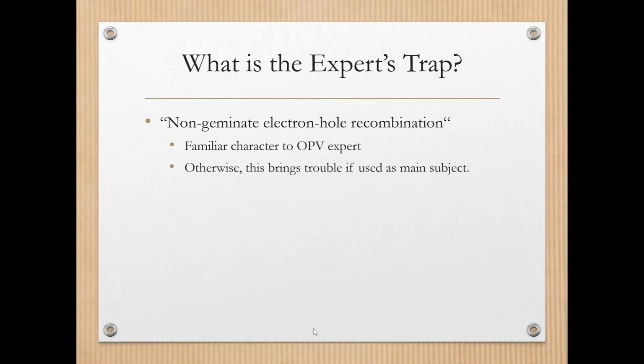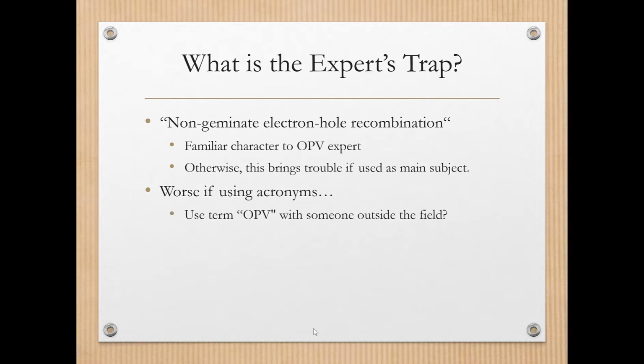But the point here is that if I am communicating, if I'm writing to a non-OPV expert, then this particular language is actually going to bring a lot of trouble if I use it as the main subject. As I pointed out, it's also worse if I use acronyms. So it's important not to use acronyms, or at least in the initial part of your writing, to clarify what that acronym means with a full description of the words that give rise to the acronym. We might want to repeat those full words several times with the acronym in brackets just to make sure that we're clarifying and we're making that term familiar to the reader.